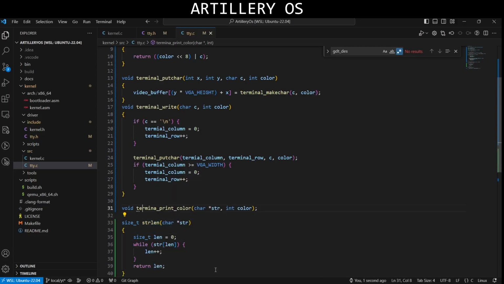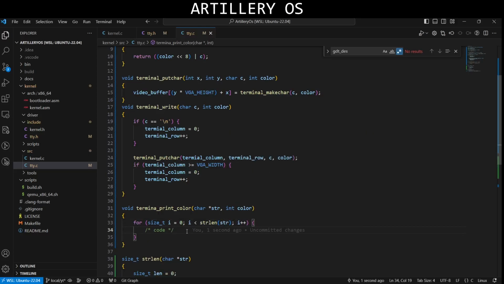Okay, so we are able to write our first print function. So let's get started. We are going to take the size of our string, and we are going to write them in our terminal.